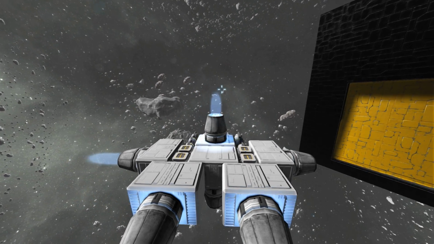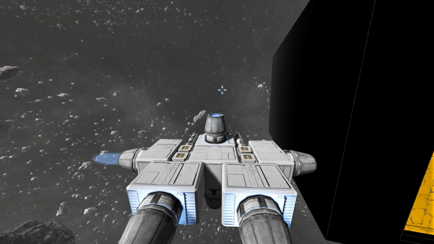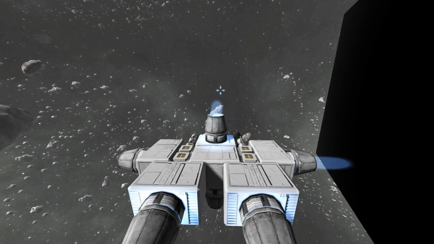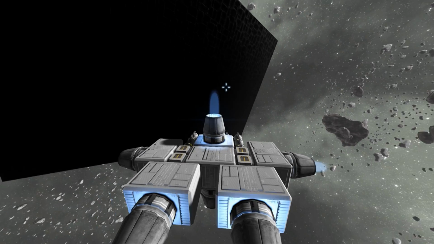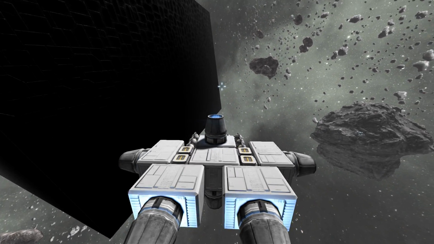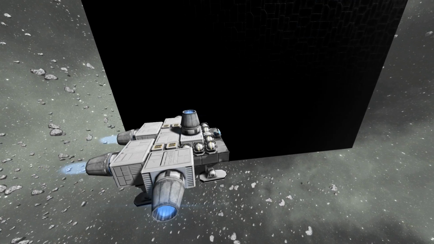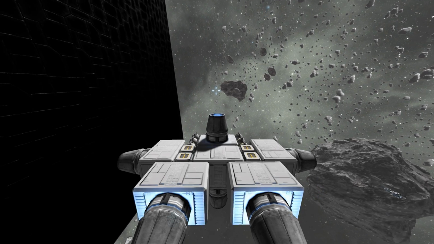Now, because of how big this thing is, I couldn't actually get it to work like my first prototype did, where I flew to it. Of course, I didn't show that off, but if I fly over this way, and then I'm flying past the station this way. Yeah, this is a pretty slow ship. I used it to build the station. I'll talk about it later.